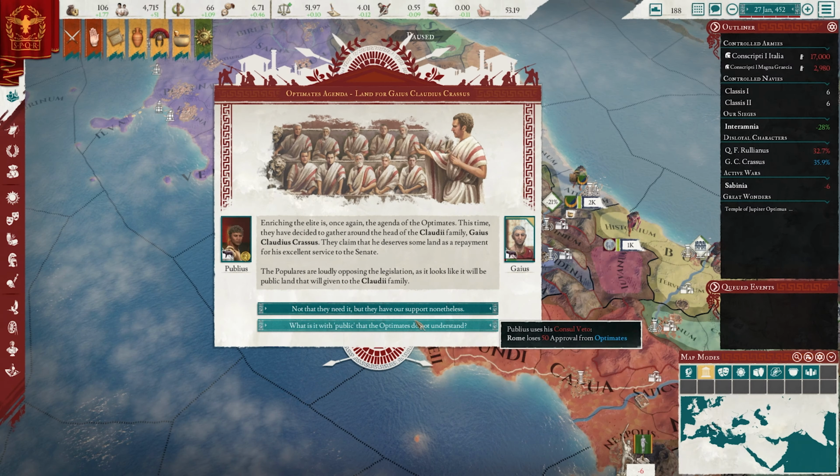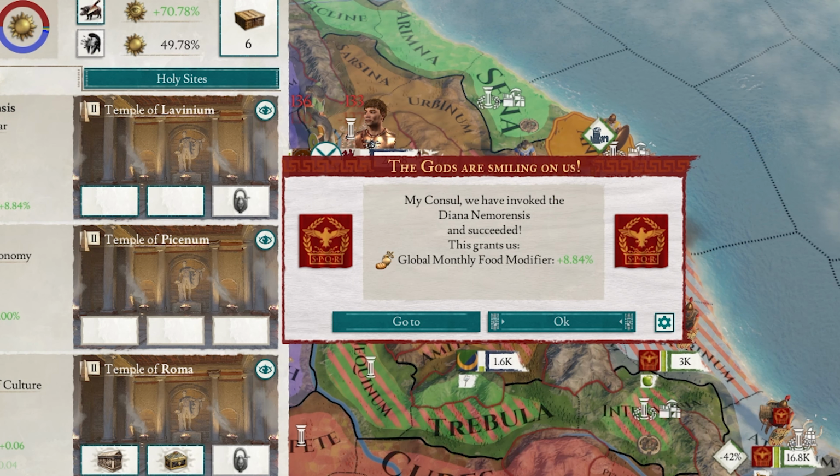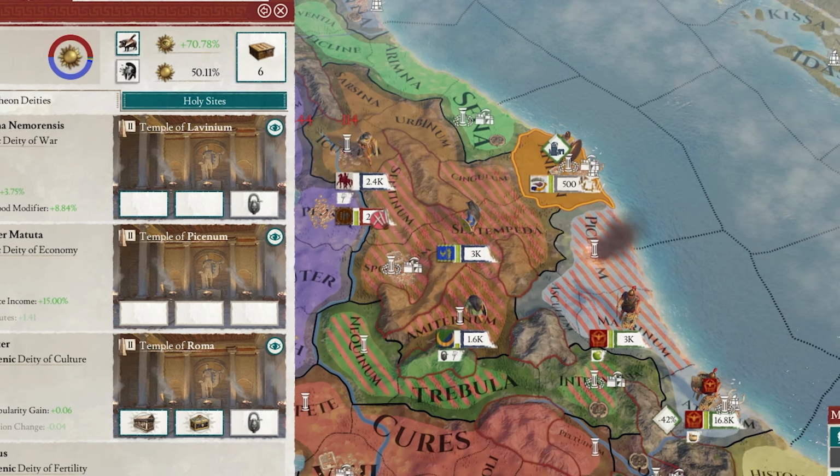I'm actually going to get the Diano Nemoris' Omen down, because it'll improve our monthly global food modifier, and right now we're slightly lacking in food, so I don't know what effects that has. I'm guessing growth, and I feel like dealing with a food problem is a bad thing. Bread and games, after all.